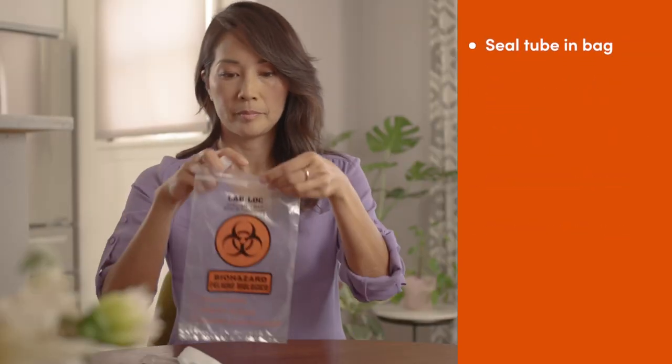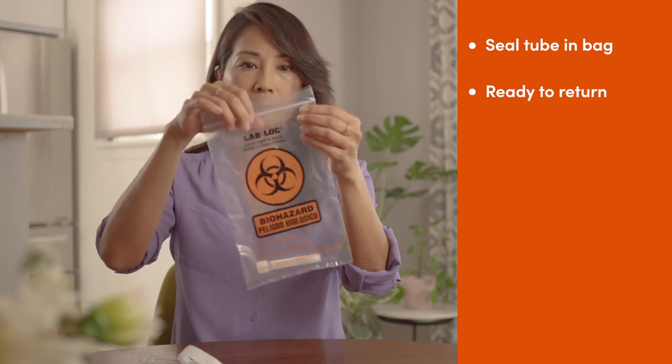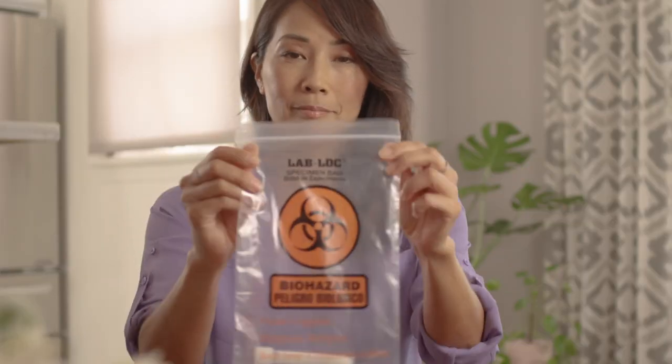Seal the vial into the specimen bag. The sample is now ready to be returned to the Fulgent lab for testing.